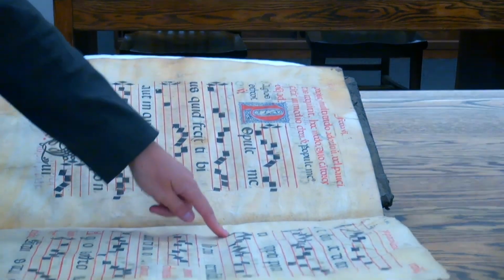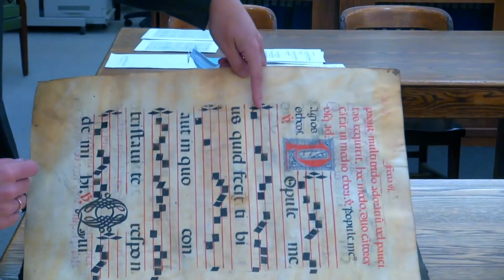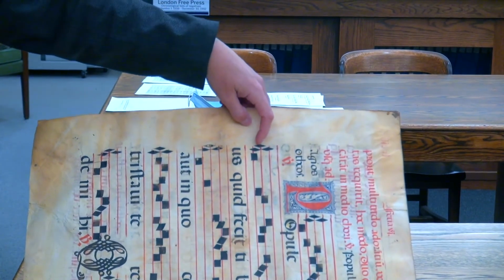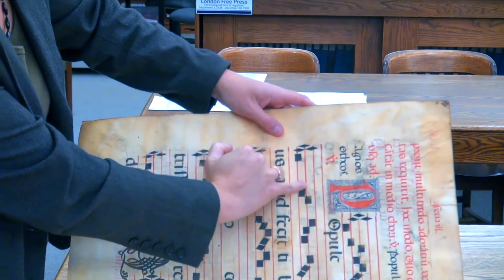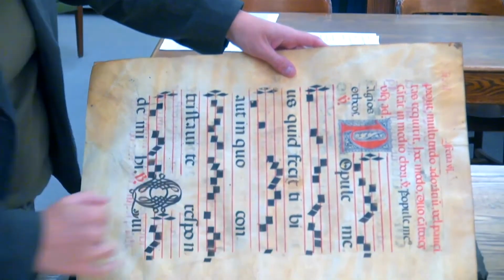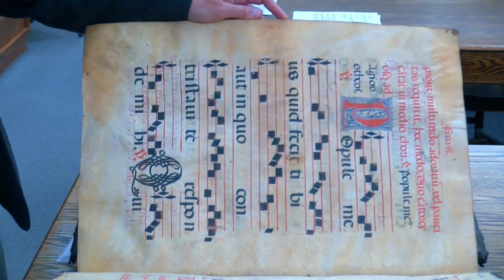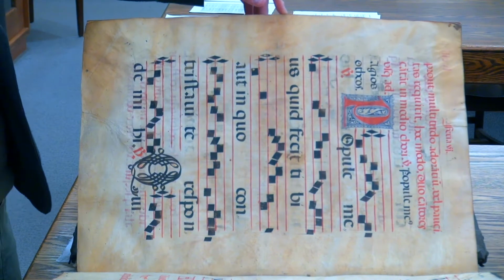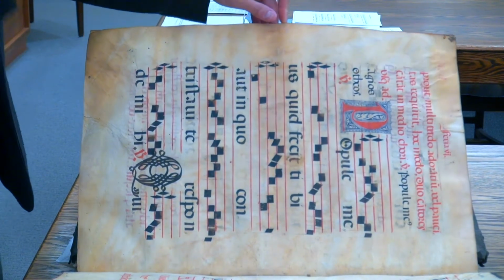It's been stylized so that these two diamonds here are supposed to be the two prongs of the F, and this is supposed to be the back or the body of a capital F. And the line that runs through that represents F. So if you're used to reading the treble clef, where F is a space, you have to adjust your brain a little bit. But if you're used to reading one of the other clefs, for example, a bass clef, then F is a line. So it's not that hard a challenge.